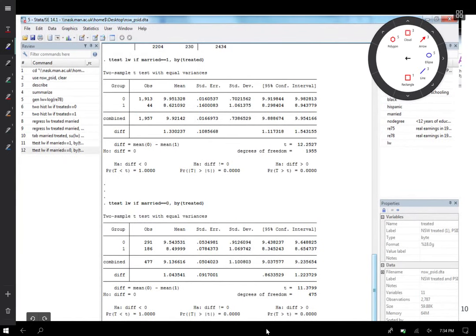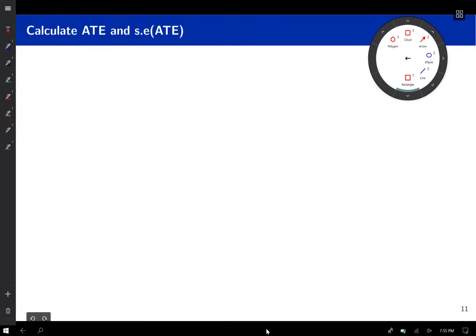Okay. So next we want to calculate the average treatment effect. Going back to the lecture notes, he gave the formula for this. We want an estimate of the population average treatment effect.